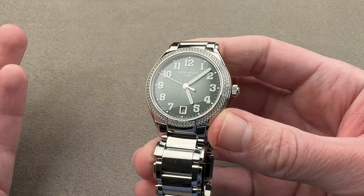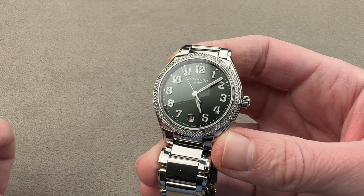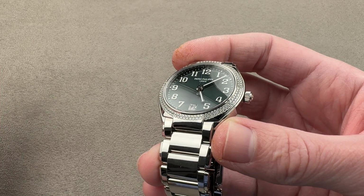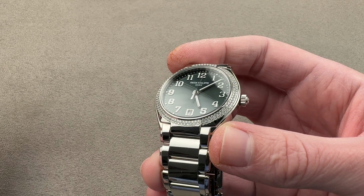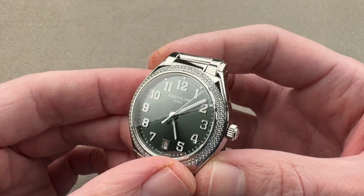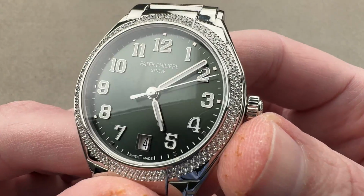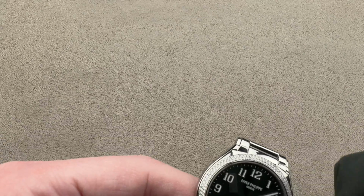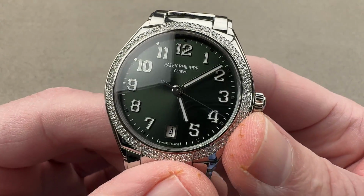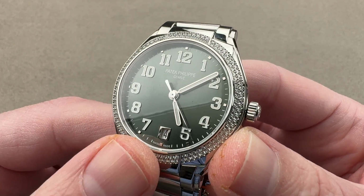You can see this is actually one of the most subtle uses of diamonds I've found on women's watches. There are no diamonds on the dial, and this being a white steel case with white diamonds, they blend right in. They read almost more like a texture than precious stones. So there's more discretion here than you might think. Taking a quick look, we have the Calatrava cross on the crown, push-down crown, 30-meter water resistance. We have a lovely metallic sunburst, olive green, although I will say there's a little bit of an undertone of blue to this dial as I read it in person. Think Aston Martin racing green and you get the right idea.